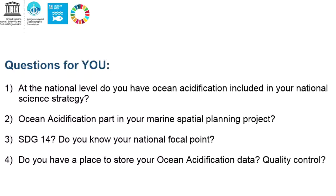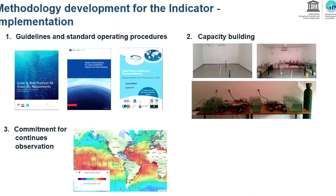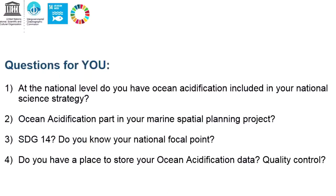We are trying to enforce that, and that's where a lot of my activities actually rely on, to get that methodology out, to increase the capacity for that. And I hope to work much more in the upcoming year as well here in the region and in the rest of the world. But for that as well, for the scientists to apply that, because this is in theory my last.